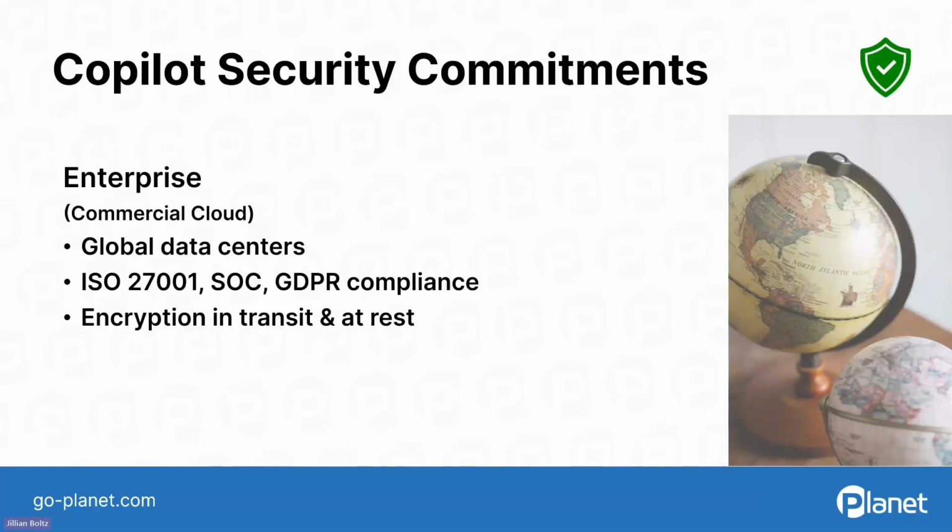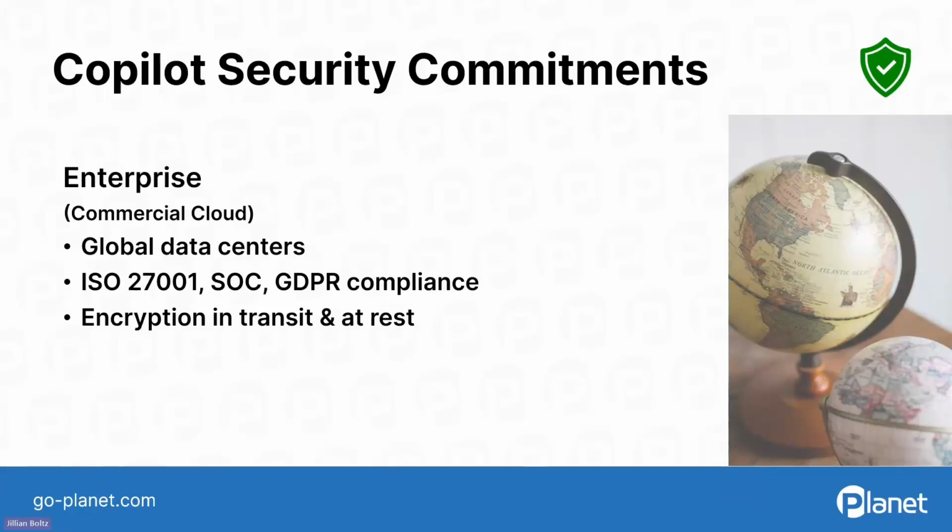In the commercial enterprise cloud, Microsoft operates secure data centers around the world. Your organization chooses where it's hosted, for example, North America, Europe, or another region. And the key takeaway is Copilot honors the same data residency decisions your tenant already follows. It doesn't suddenly move your content to some other random location. It stays within Microsoft 365's environment that your IT team already works with.